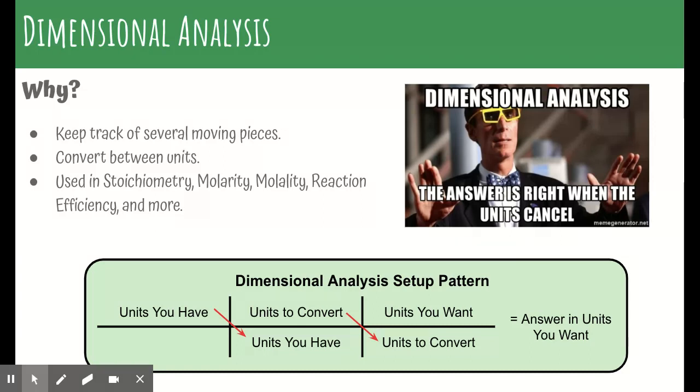So why do we need to do a dimensional analysis? Well, it's to keep track of several moving pieces. We're going to have multiple different elements that we're keeping track of. We're keeping track of the moles. We're going to mass, to atoms, back to moles. We're trying to figure out, if I start with this much of a substance, how much will I end up with of this other new substance that was formed? There's a lot to keep track of in chemistry with these conversions, and dimensional analysis puts it all in one place. It's easy to cancel out your units as you go and keep track of everything.